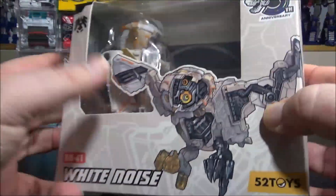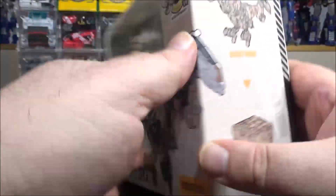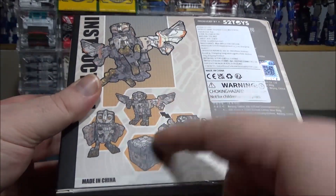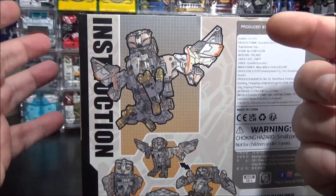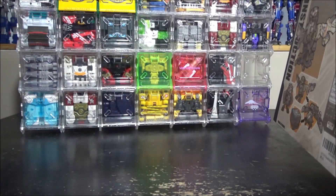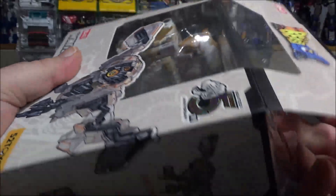We have the box right here. We have a nice rendition of the owl — because yes, it transforms into a cube beast — and a couple of shots in the back. The box is actually the most amazing thing. The owl is pretty beautiful, but the box is like the best-looking box I've seen in my whole collection. It's kind of weird that the box is the coolest thing, even though the owl itself is pretty amazing.